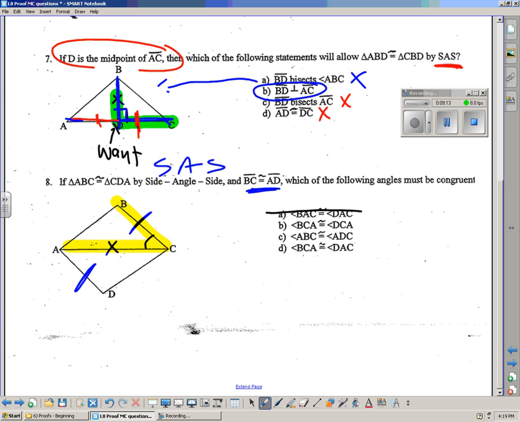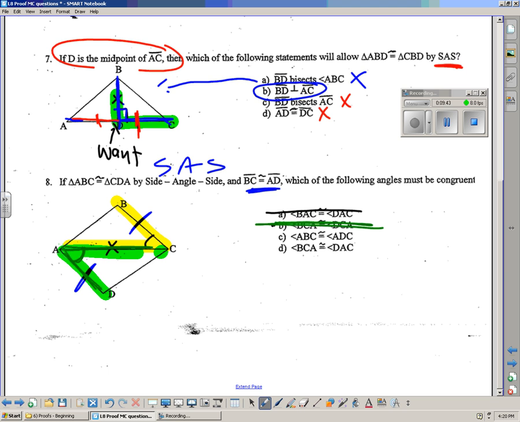So here's my swoosh. This is choice B now. But it also involves DCA. So if we took a look at the lower triangle, here are my sides that are marked off. I don't need angle DCA, I need angle DAC. We need the angle that's included amongst your two sides. So I don't need angle DCA. I don't want that. So choice B is gone.